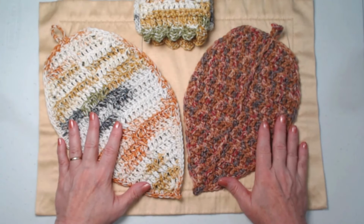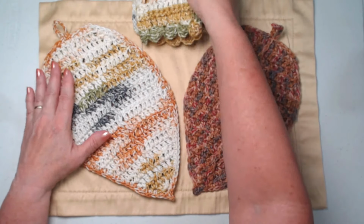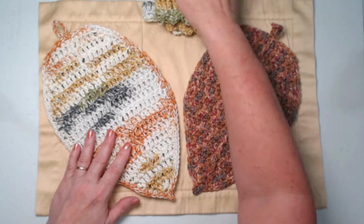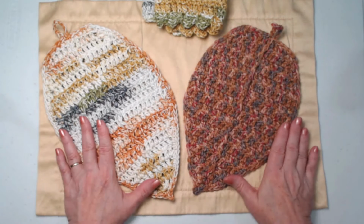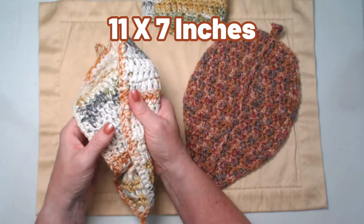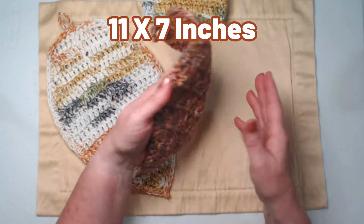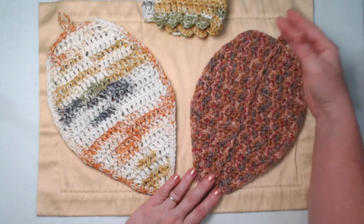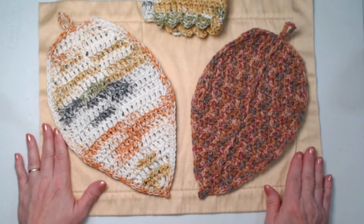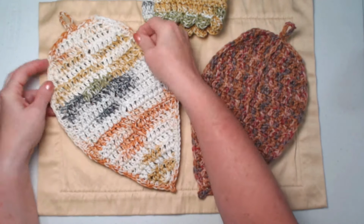Well, today we're going to make the fall leaf hot pad to go with our fall leaf tea towel. And there are two ways that you can do it. They're made the same, but you can do it with two thicknesses, so you get a nice thick hot pad. Or you can just do one thickness like I did on this one, and it becomes a nice decoration for the table. You can make several of them and put them together to make a nice centerpiece. Whatever you want to do with these is totally up to you.